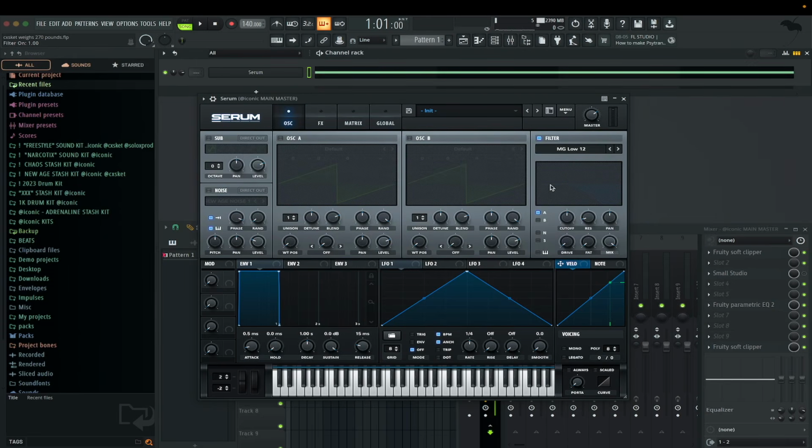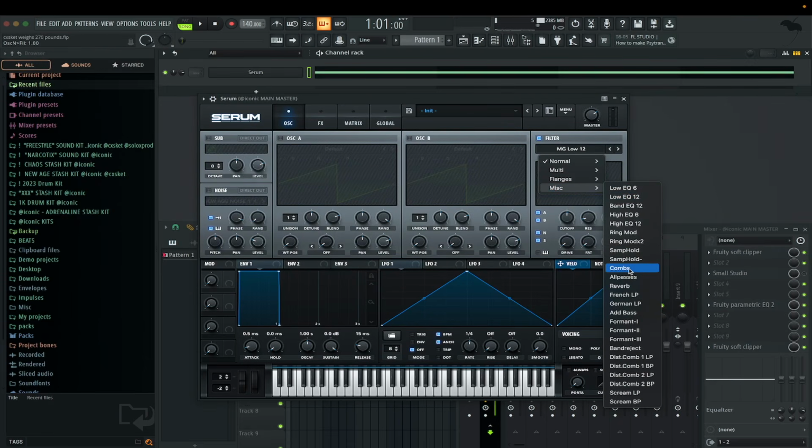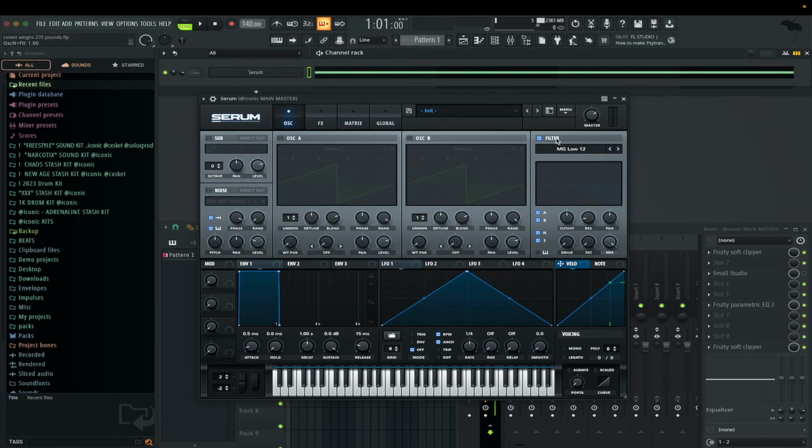Then you have filter, which is really self-explanatory as well. It's just an EQ. There's all kinds of different presets. My favorites are the combs, the sample hold, the ring mod, and the reverb. Also the formants, but they're kind of not as good as the other ones. You can also use the flanges, and then the rest of the EQs are just like normal EQs. All these knobs are pretty self-explanatory if you play with them. They just move around the EQ. And then what key tracking does is, depending on the note you play, the EQ will change pitch. It's pretty useful for the reverb and combs filter. It's able to keep the effect better because the EQ is moving around to match the frequency of the sound. If I'm gonna be completely honest with you guys, I have no idea what mod does.